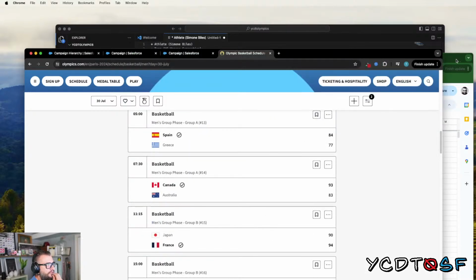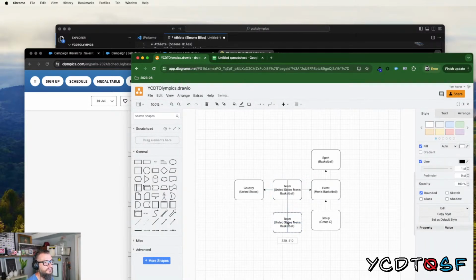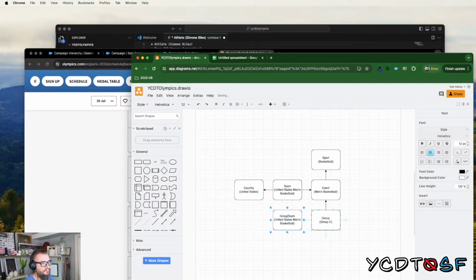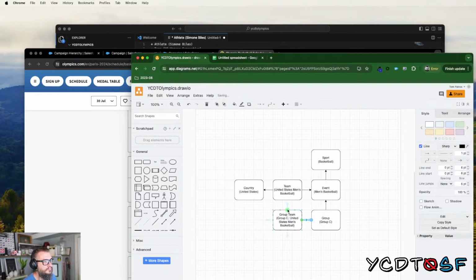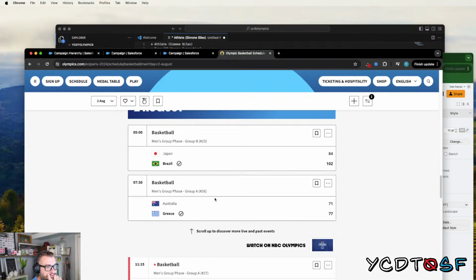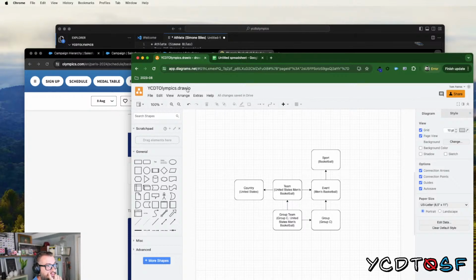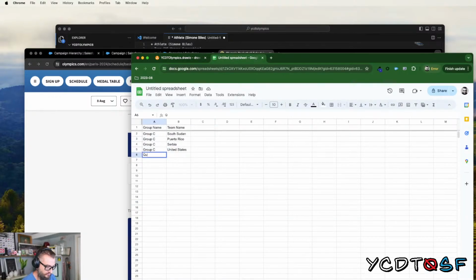And then we put the teams into groups. So a group team. Now that could also work for, let's see, there's going to be a grouping called the quarterfinal. Right. Semifinal.